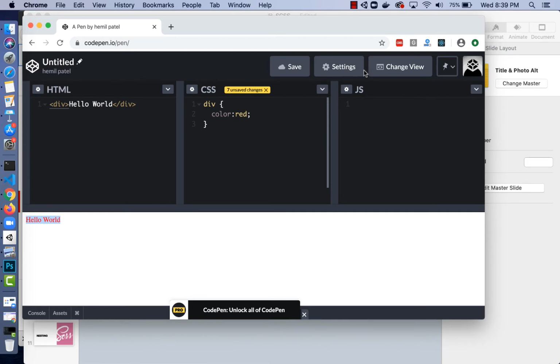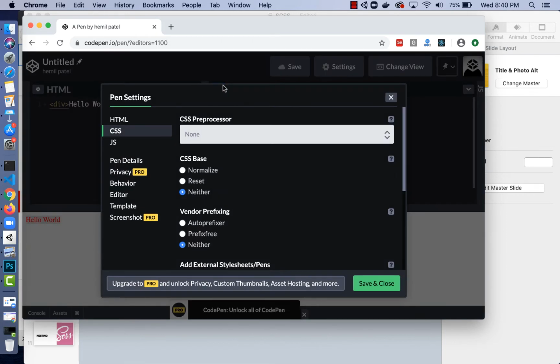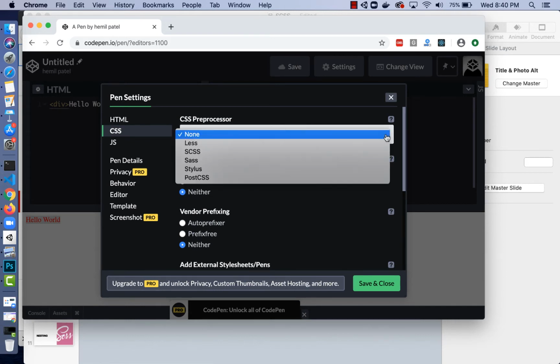Okay, so this is a nice thing. We're not going to use JavaScript, so we can hide it here so we have enough space. But again, we're writing CSS here and not Sass, but there is a way to do it. If I go inside here, it opens 3 tabs: HTML, CSS, and JavaScript, and I would select CSS, and there is something called CSS preprocessor, and there are multiple preprocessors available.